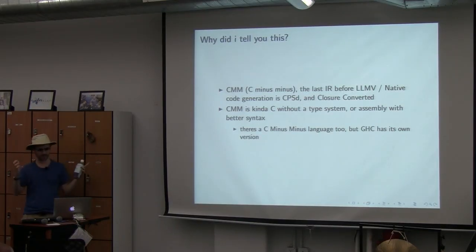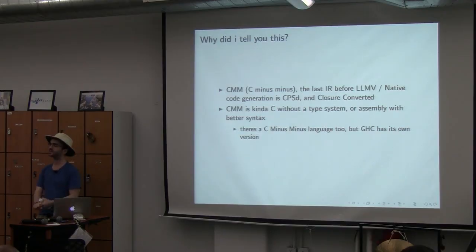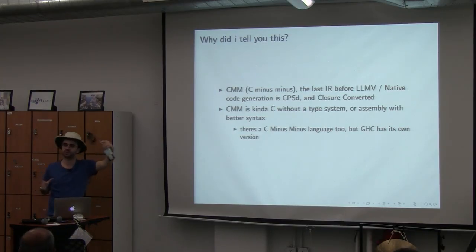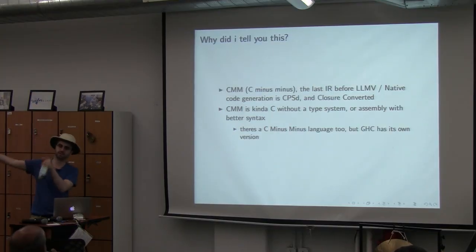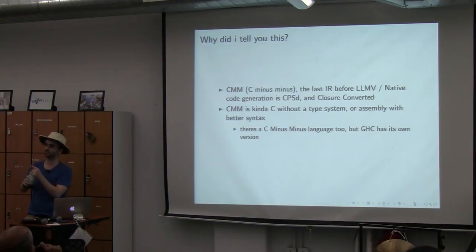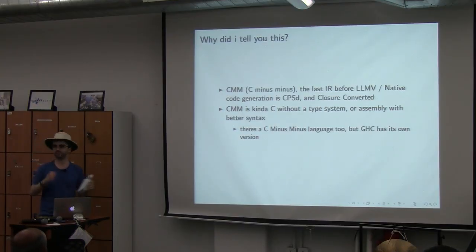So we actually need to understand, so I kind of just gave you that whole mini talk about CPS and closure conversion just to explain this slide. In C minus minus, you have basic blocks that are essentially your lambdas that are sort of mushed together so you're able to use registers and whatnot effectively. And then you're always just doing a tail call with possibly some explicit stack allocation as determined by the continuation you'll be going to later. And then you just sort of jump, and I'll get into this a little bit more.